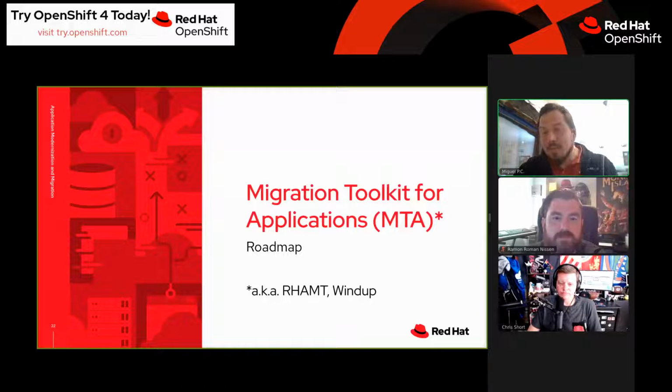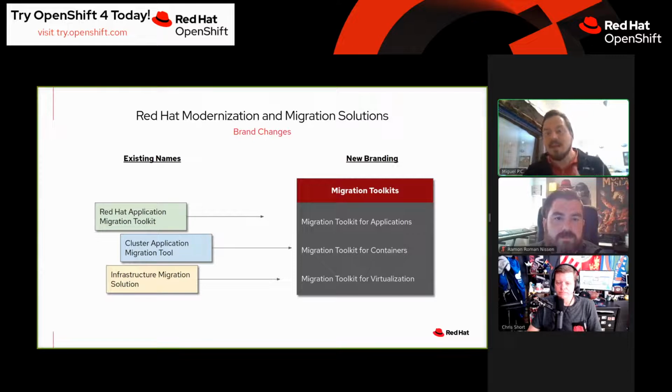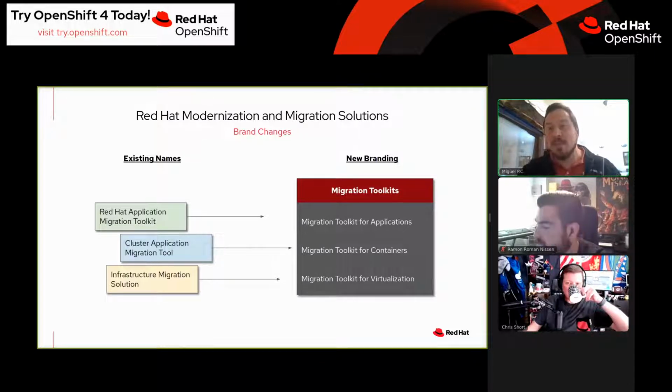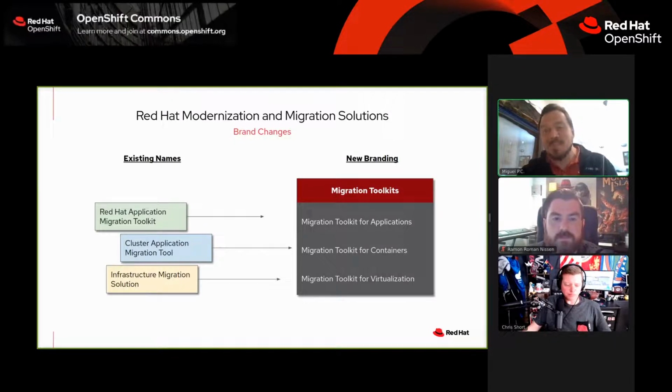And a bit of what is coming. Okay, as I said, we are working a lot on bringing things to OpenShift, and we are not alone. My team, the Red Hat Modernization and Migration Solutions, is taking care of moving containers, moving virtual machines, and moving applications. We had a tool that had its own name, but we are putting all of them together. So now it's Migration Toolkit for Applications. What we are presenting is a rebranding of Red Hat Application Migration Toolkit.